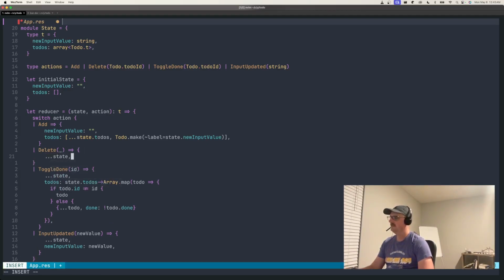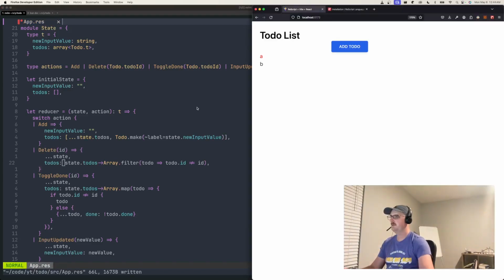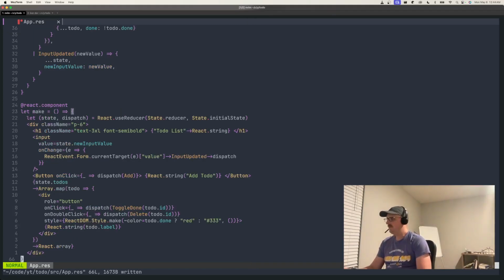We're going to say spread state, to-dos will be state.todos piped into Array.filter, for each todo, I want everything where the to-do item does not equal the ID that we passed, and of course that has to be it. And that should work too. So let's see, if we double click it, it goes away. Let's add it back. C. Let's get rid of B. It goes away. Awesome.